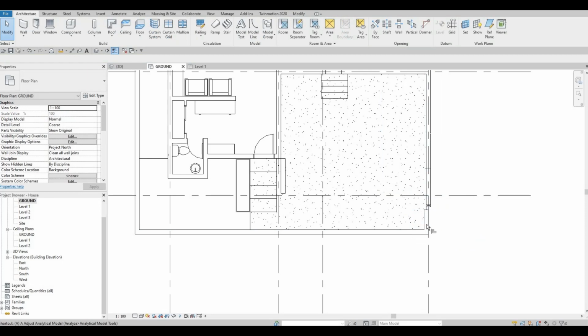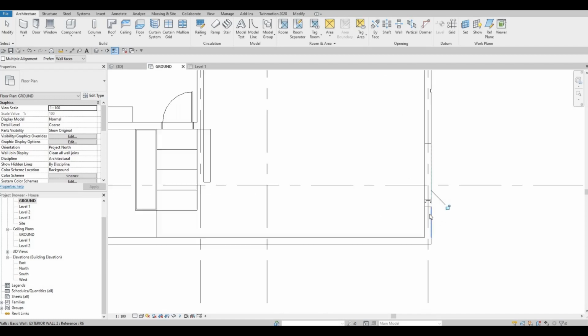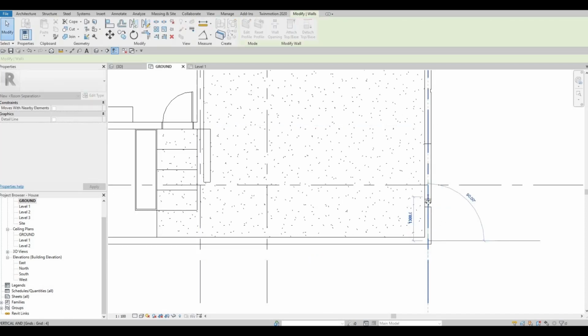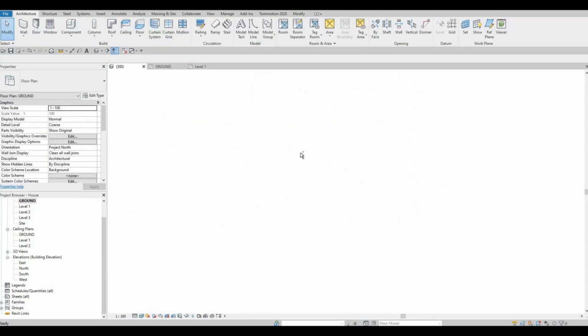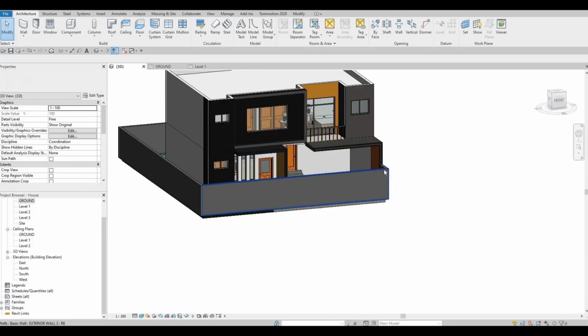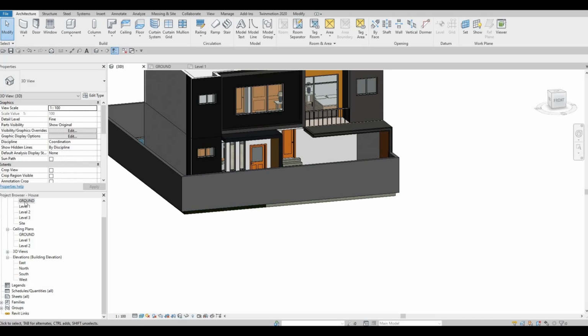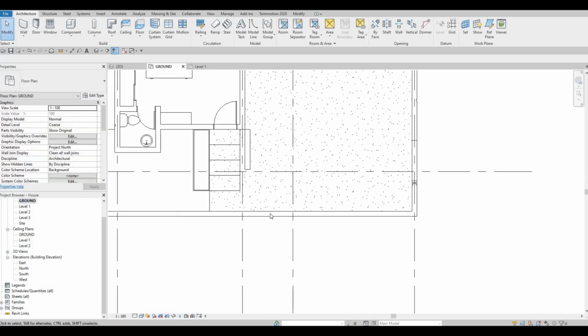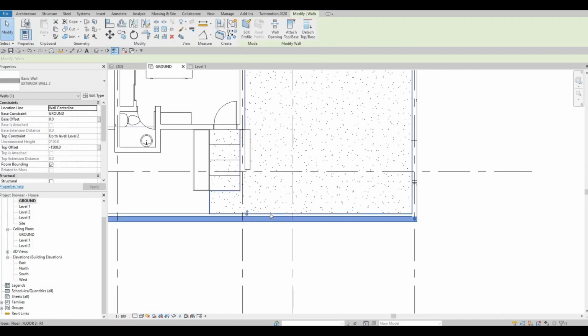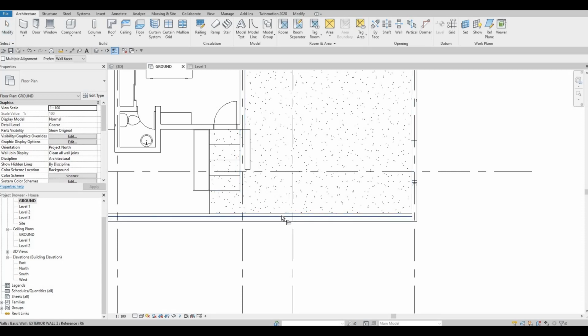So don't worry, we're going to align everything. Let's align this one right here, and then just move it like that. And then in terms of the ground, we could just nudge it in place like that, AL.